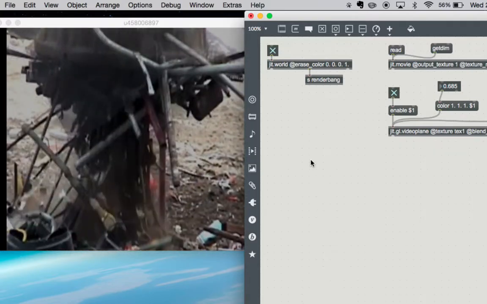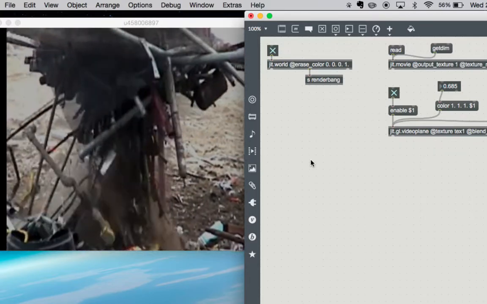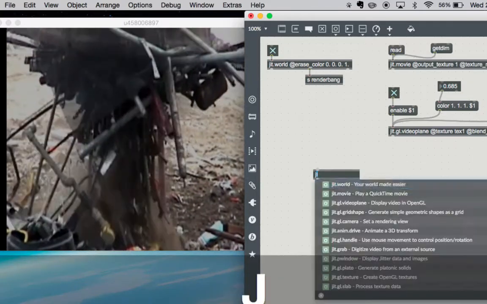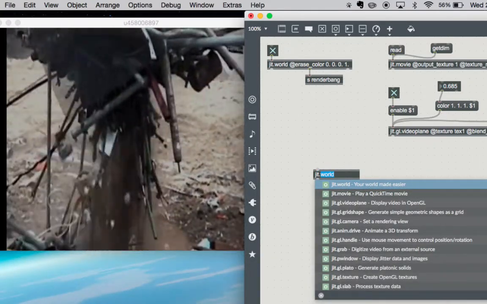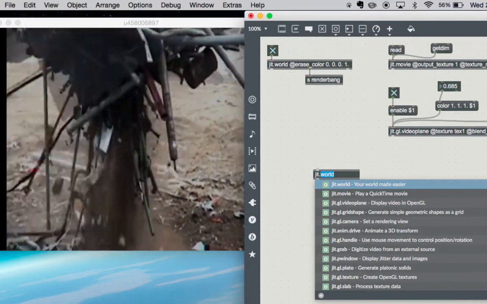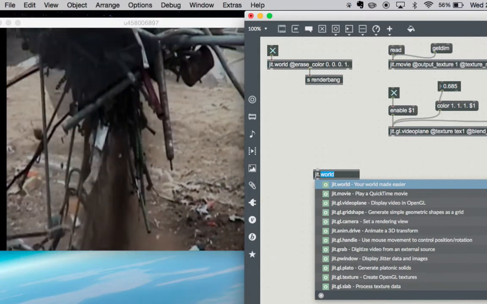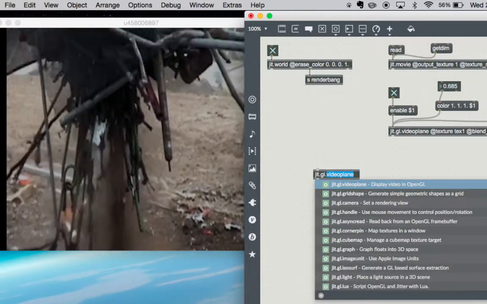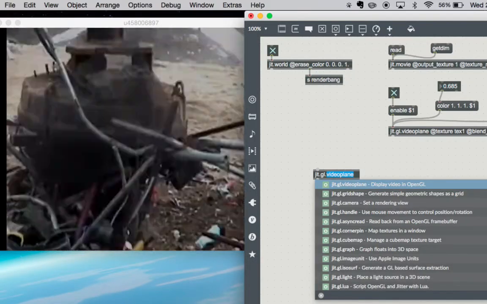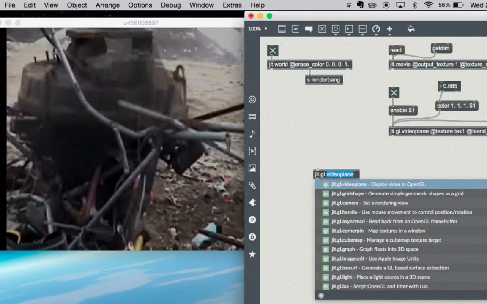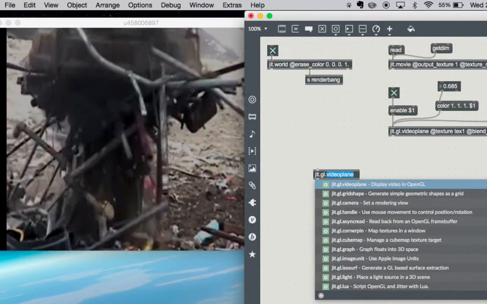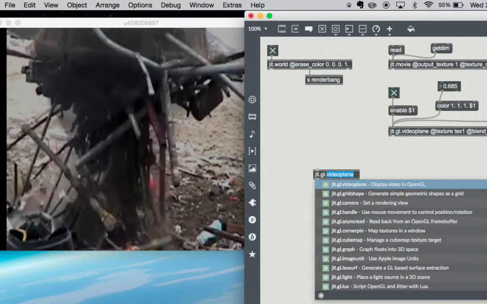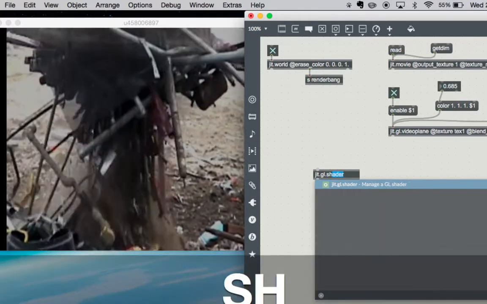The first one this week is called JIT-GL shader, and it is meant to hold a single shader to work on a single video layer. The other object that we'll look at next week is called JIT-GL slab, and it's for taking two different video textures and multiplying them, like a compositing shader or something like that.